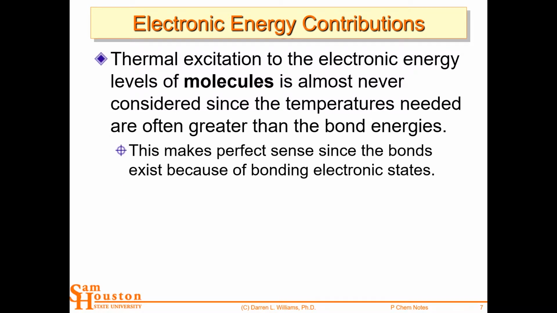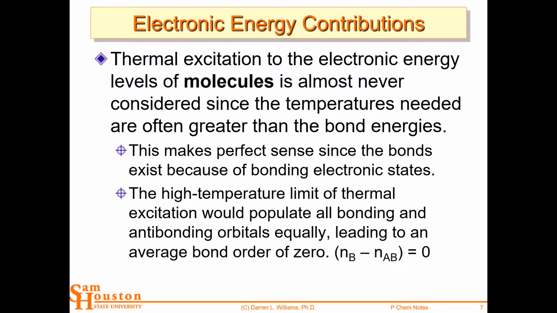If we were to activate the electronic manifold, what would we be doing? We would be exciting electrons into the upper states. And if it's in a bound state, it's probably going into an antibonding state. And so eventually the molecule is going to dissociate because we're going to fill up those antibonding and bonding orbitals equally, and our bond order will go to 0. And so the molecule will fall apart.